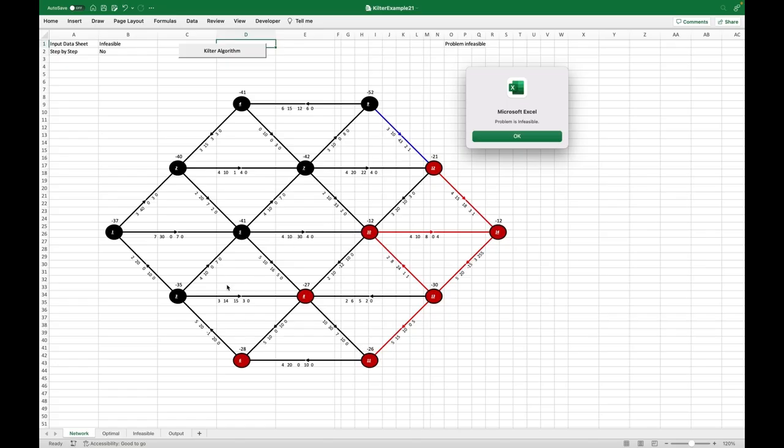Why? Because remember, this is a circulation. So the flow going from the labeled node to the unlabeled node must equal the flow going from the unlabeled node to the labeled node, right? That's the flow conservation. If you add all the equations corresponding to this set, you're going to find that. Now you ask yourself, what is the maximum flow that I can send from the labeled node to the unlabeled node? Well, in my case, there is only one arc here going from the labeled node to this. So the maximum flow I could send is 20. That's the maximum.